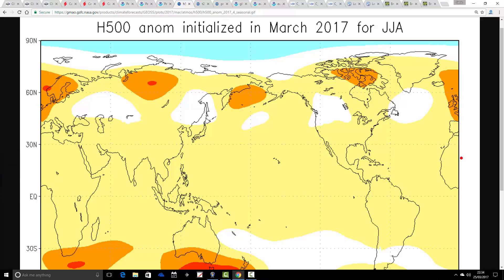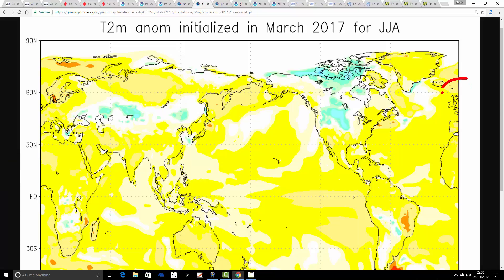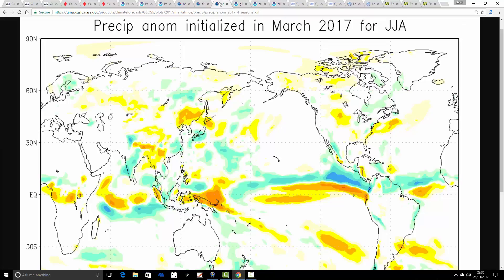What about the experimental NASA model? The 500mb height anomaly for June, July, and August is going for above-average heights through the UK and extending to the east, with probably a trough in the Atlantic. That looks like it could be quite a hot summer pattern — in a position to produce some pretty warm, if not hot, weather at times. The temperature anomaly is coming out warmer than average. So far all models have gone for a warmer than average summer. Precipitation is near normal but probably on the drier than average side, given that ridge of above-average heights to our east. So a dry and quite hot summer from the NASA model.